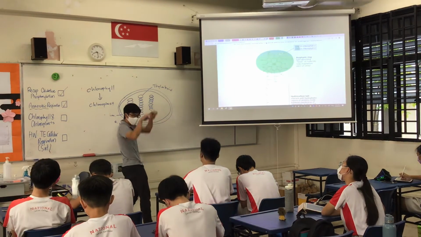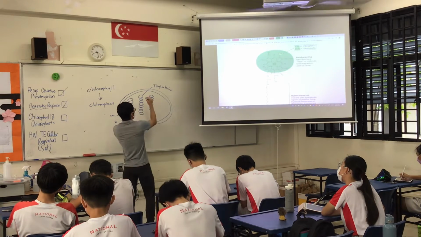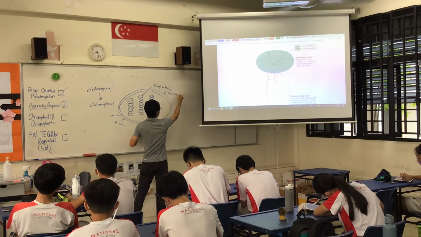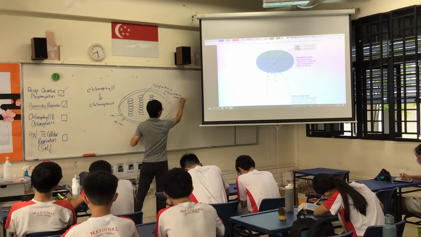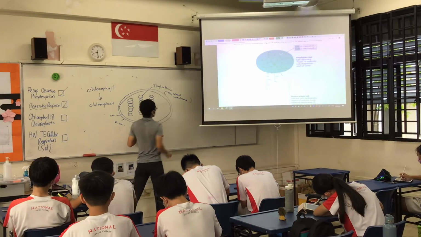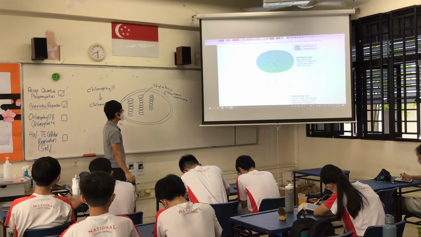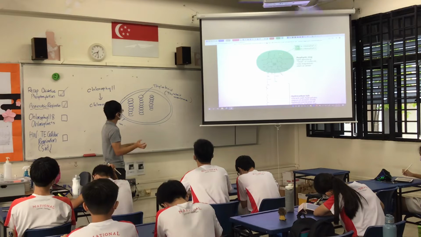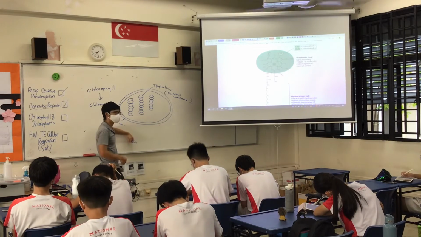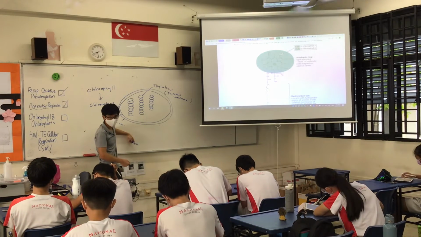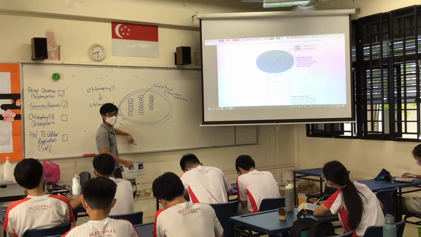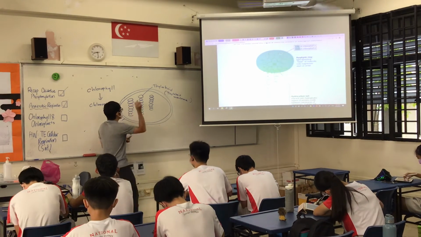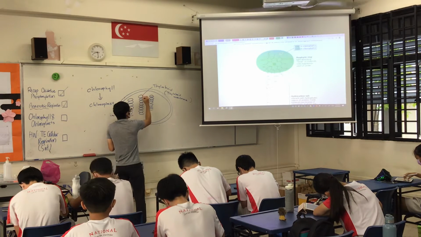The membrane that makes up the thylakoid is called the thylakoid membrane. I say again, the membrane that makes up the thylakoid is called the thylakoid membrane. So, where exactly is chlorophyll found? I'm going to pinpoint it in red. You find chlorophyll on the thylakoid membrane.